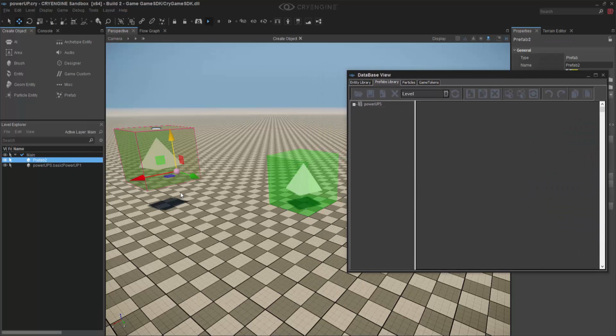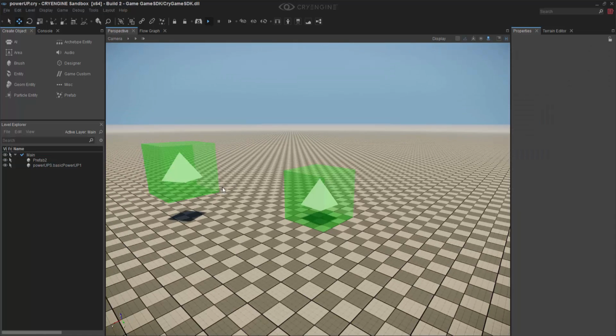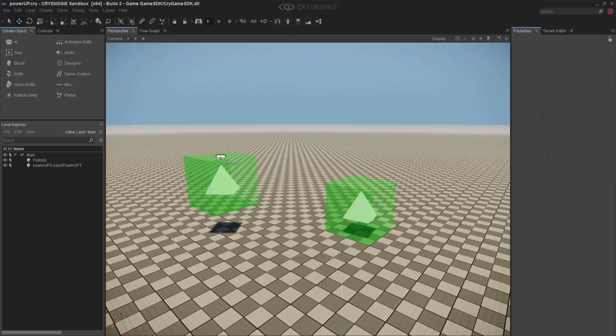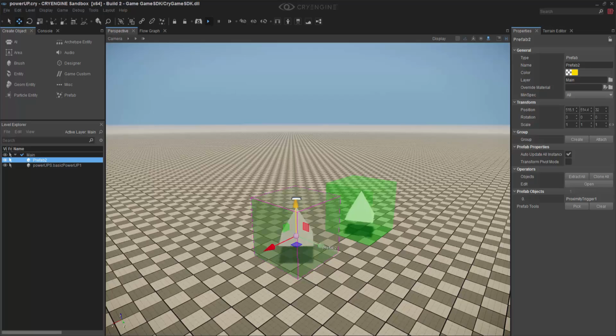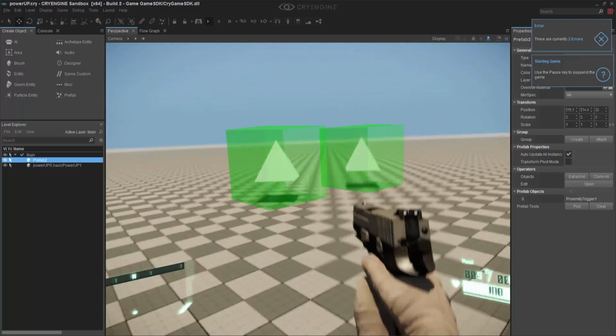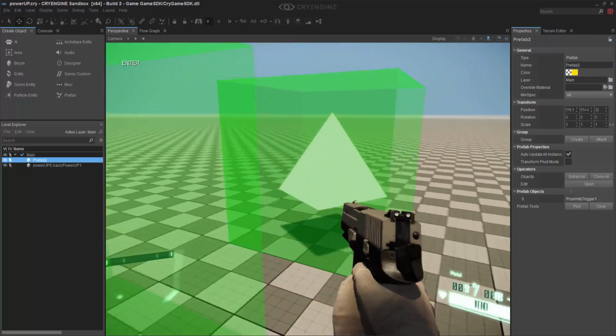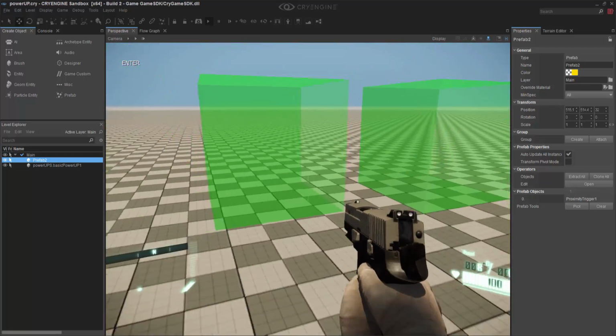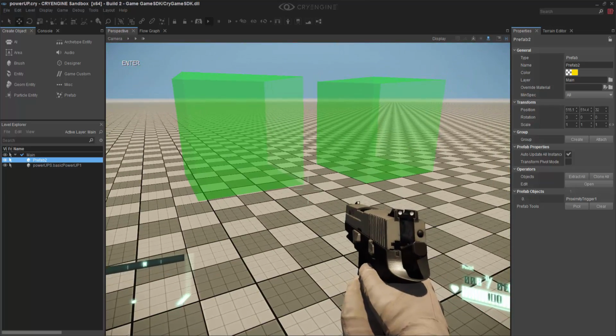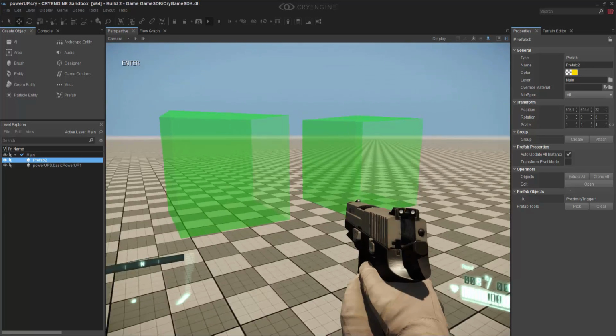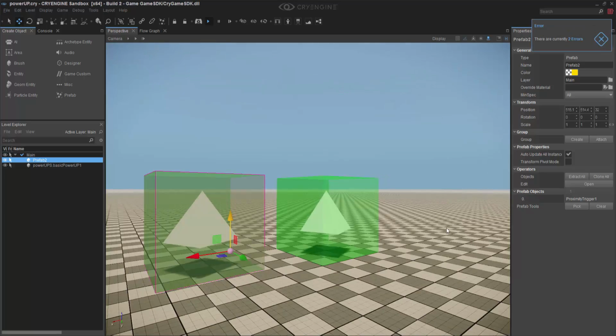If we were to drag this out, you would notice that we have another prefab here. The luxury of this is that it inherits the exact same qualities as the other one. So if we were to go into it, you would see it moves, or if you shoot that one. It's not linked in the sense that it has to do exactly what the clone is doing. That's what's really nice about power-ups.